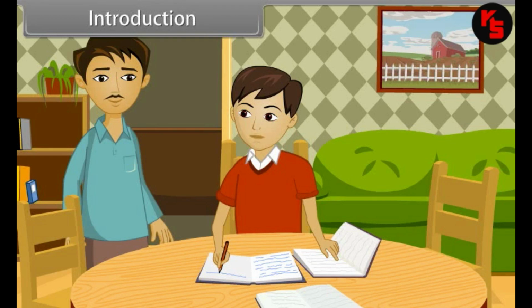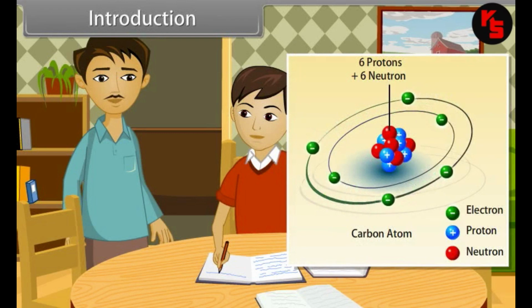How is it possible, Dad? And what is an atom? Atoms are the basic building blocks of ordinary matter. As you know, everything is made up of molecules, and atoms join together to form a molecule. Okay, Dad. What kind of materials are there in the atoms? Atoms consist of electrons, protons and neutrons, and a central core which is called the nucleus.